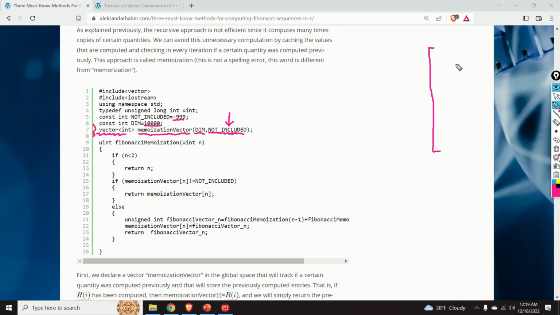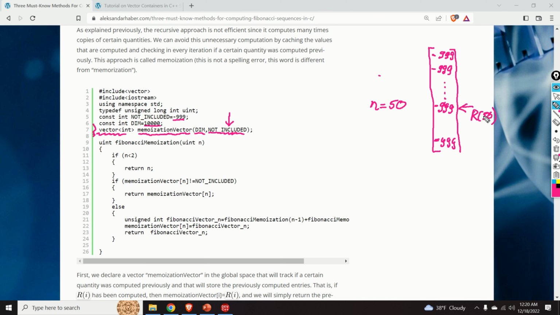So what happens over here? Initially, I have a vector where every entry is minus 999, etc. This minus 999 means that, for example, if minus 999 is over here and this corresponds to n equal to 50, this means that over here I did not store R of 50.